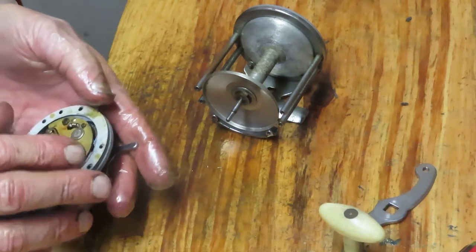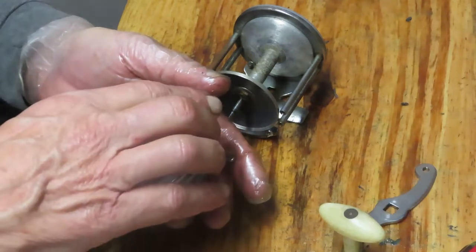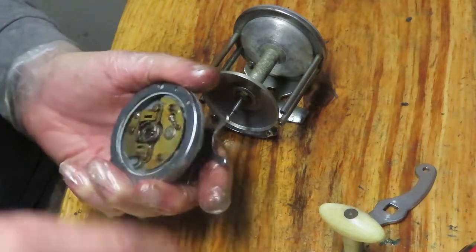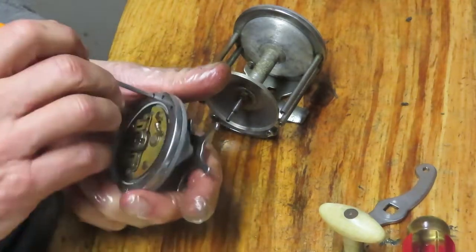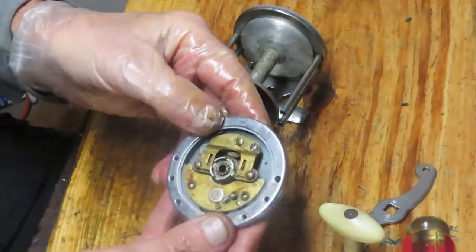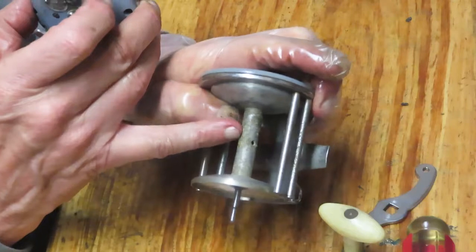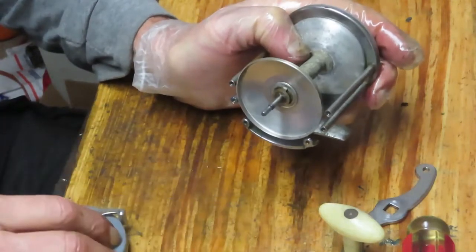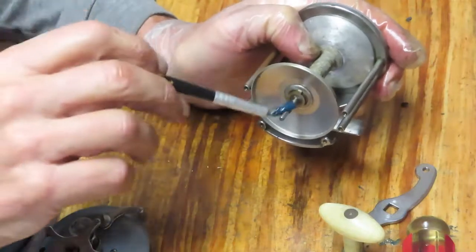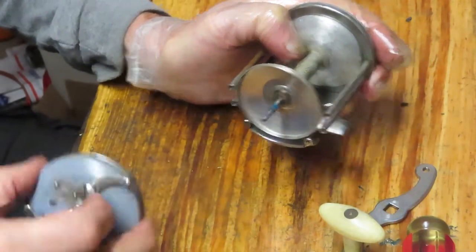Well, we're going to do this again with the alignment of the little gasket. And the frame part, use our pick to set that up. We've pretty much taken care of the gear side. These aluminum spools, they just plain pit. There's not much you can do about those. Just have to accept it. I've seen some folks have buffed it out with a Dremel tool. I guess you could do that.